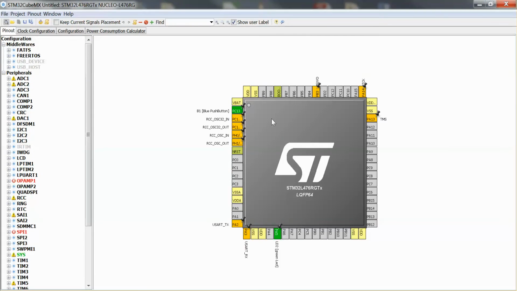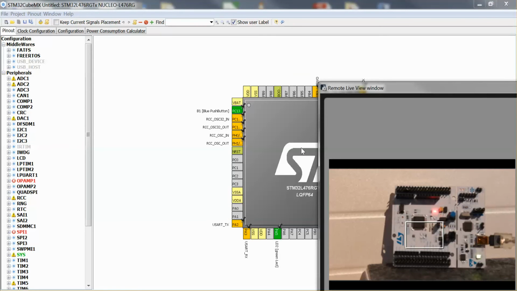So the good thing is that since I selected the board, it already selected the correct MCU, but also whatever is connected on the board to this MCU. You see, we have already set here a push button. Let me show you. It is this blue one here. It is connected to PC13, and there is an LED which is connected to PA5.